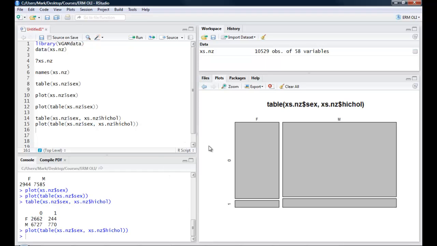So just from quickly looking at this plot right here, I can see that having high cholesterol is more common among men than among women. So this plot table technique can be especially useful when we're interested in getting a sense of the breakdown of more than one categorical variable at a time.